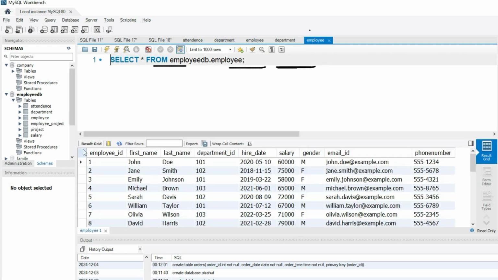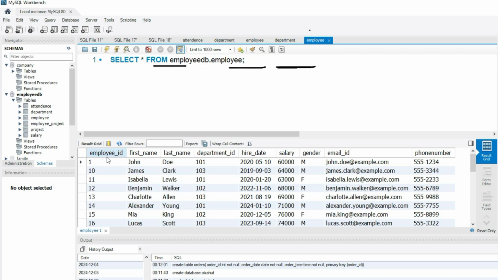So in the employee table, here you can see that department ID is given, employee ID is given. Employee ID is a thing by which we can identify our employee, correct? And another two things are given, which are first name and last name. So let's include first name and last name also. This will give us a clear picture about the employees. So these four columns I am going to select.